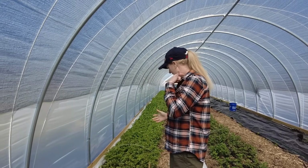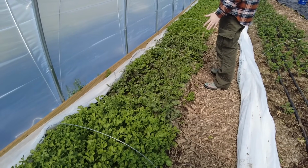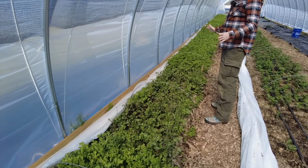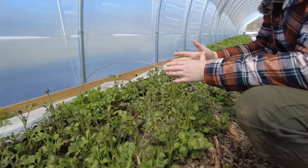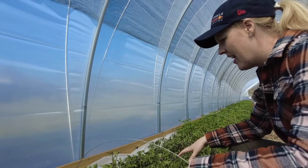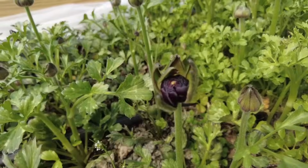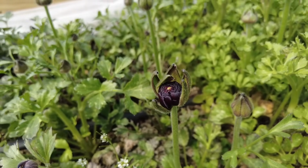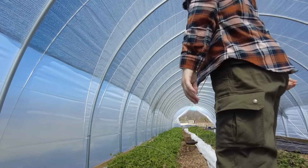But one thing that's interesting when I talk about observing, this little small section here is Almondine Black. I didn't want to grow this variety, I'll be honest, but it was super popular with my customers. Got to give them what they want. But it's interesting to note their growth habits. So they're putting out, if you can see on camera, more than 100 buds that I'm looking at here, but the foliage is distinctly smaller and the buds are smaller. And so it's going to be interesting to see this variety perform. I'm not going to be super upset if it doesn't do that well and it gets the cut, but maybe it ends up being a top performer. I don't know. We'll see. But lots of buds on Almondine Black.